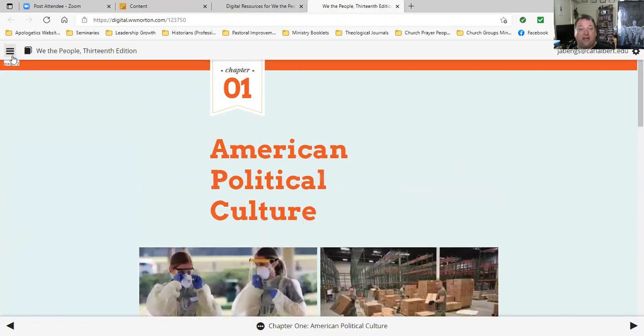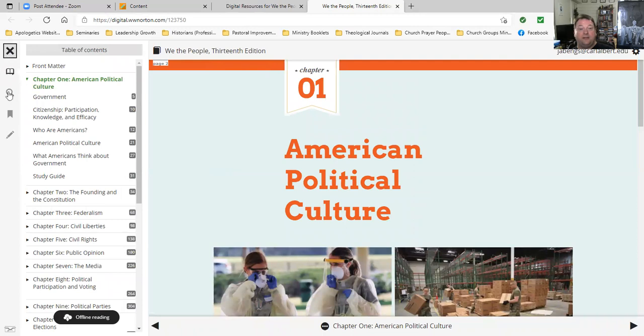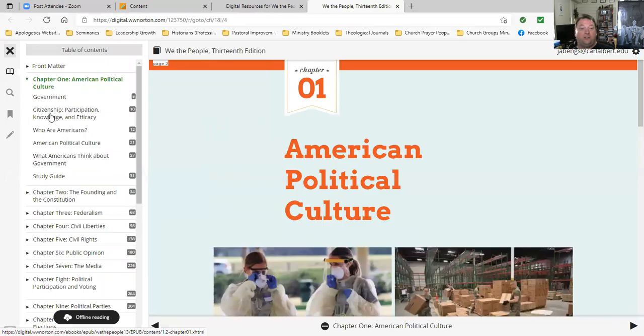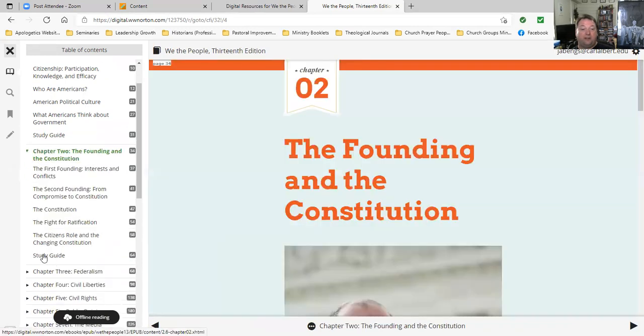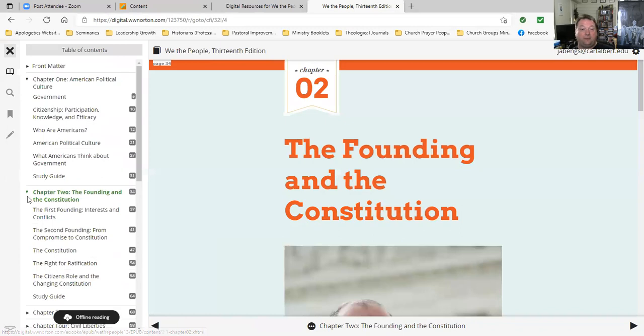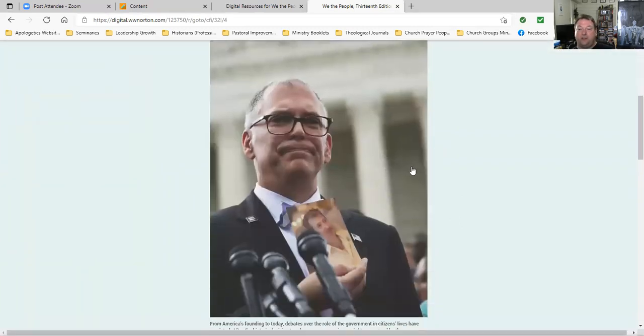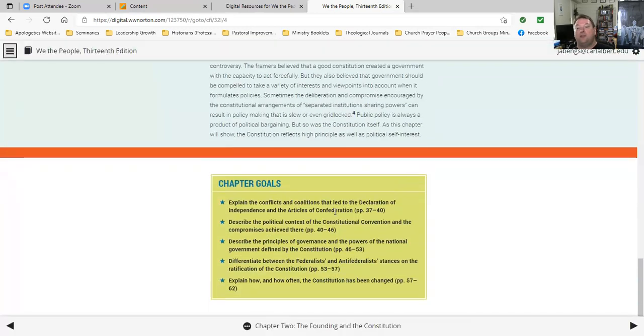You can also find them if you were to go over here to this drop-down menu and open up chapter 1, and you can see 1, 2, 3, 4, 5. The study guide at the end of each chapter is not a main division, but it's much easier if you just use these 5 things here. So you're going to write these things in a sentence.